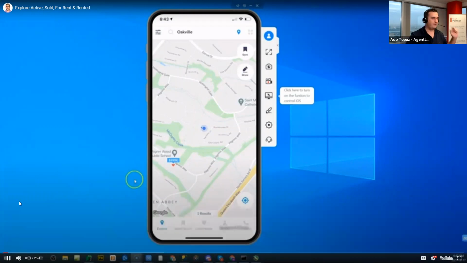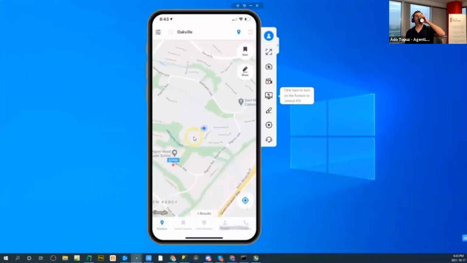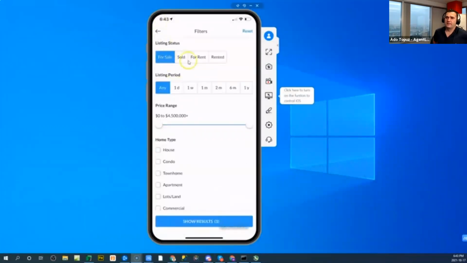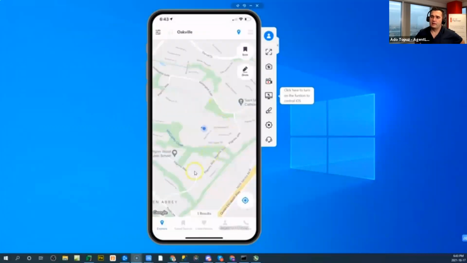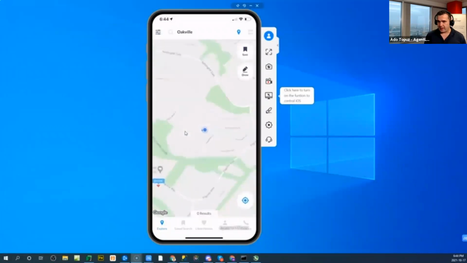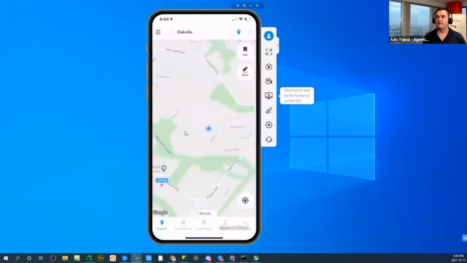This feature here will showcase all the explore functionalities, and it'll show you how your clients can explore all the properties, whether they're active or rented. If I click here, we can see for sale, sold, for rent, and rented. As an example, let's say you've got clients that are driving around the neighborhoods where they want to buy a property. We know this happens very much, and probably more so now throughout COVID than before. As they're driving around, many times they spot a property that's currently for sale, and they'd like to see what it looks like inside.